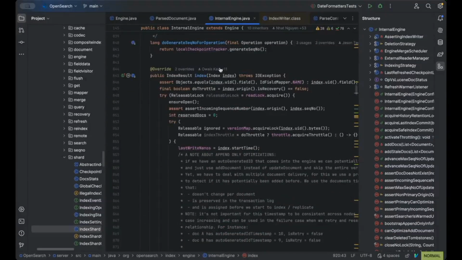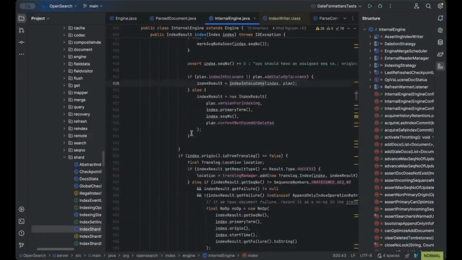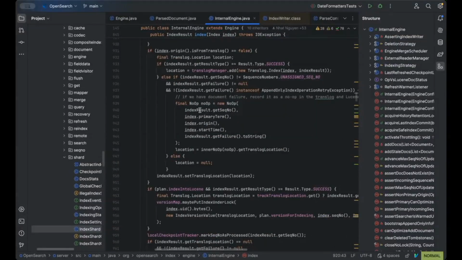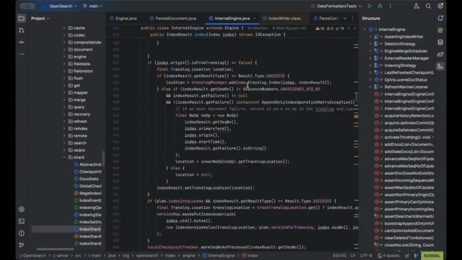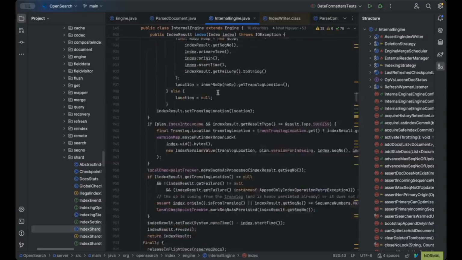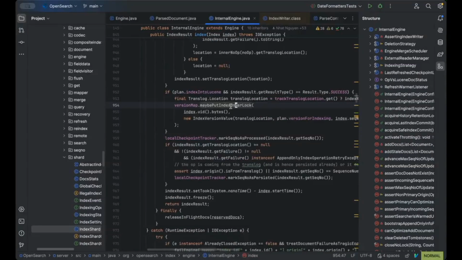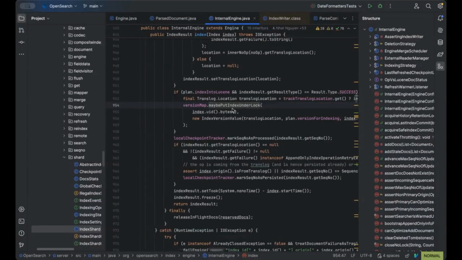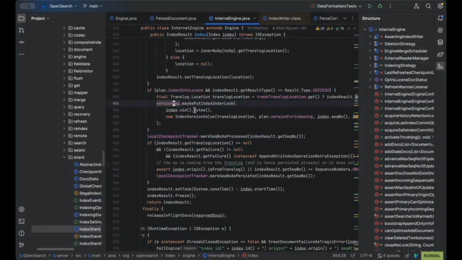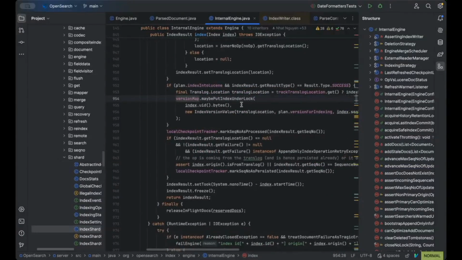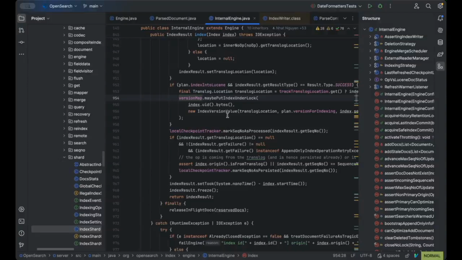Here we were back in the engine.index method. So we've got the index result of indexing into Lucene. It looks like we need to notify the translog that we've indexed the thing. There's this internal version map, the live version map. Unless I'm mistaken, this is the thing that, when we get the indexing strategy, lets us determine if we can do an append versus stale versus update. As I understand it, for every UID it keeps track of the index version value, the internal document version. This is where the latest version always wins.